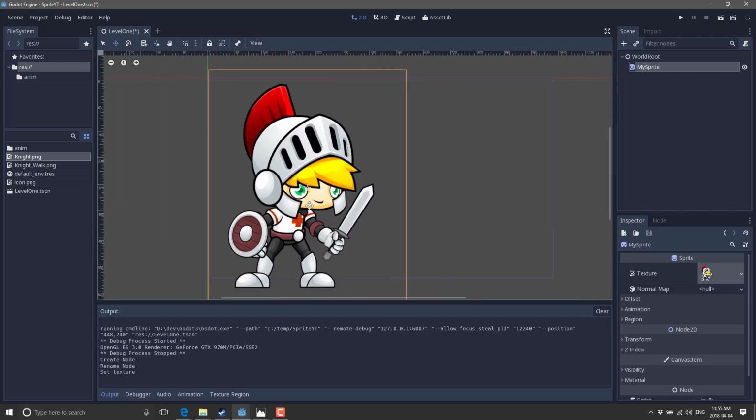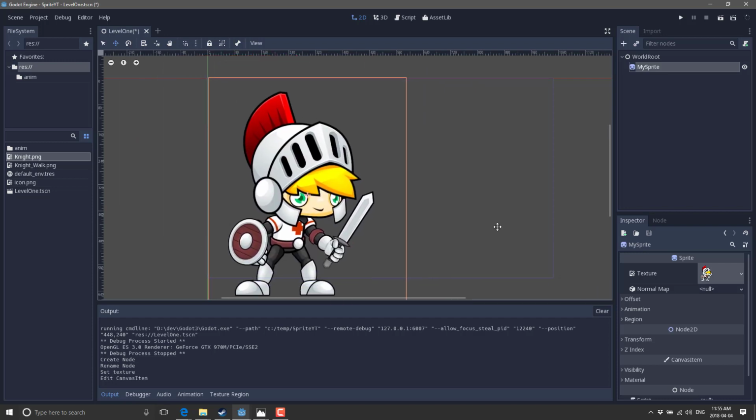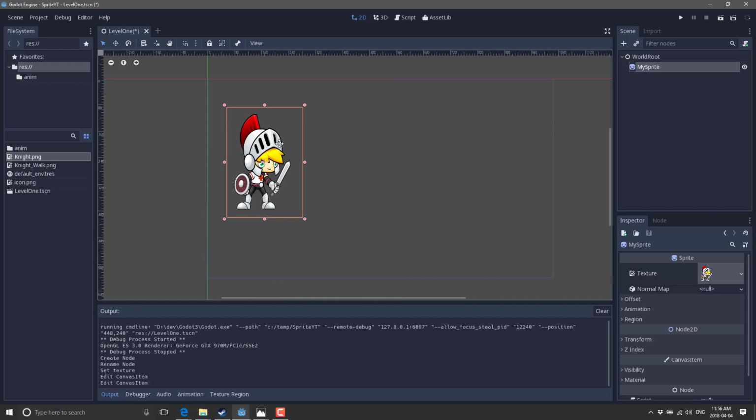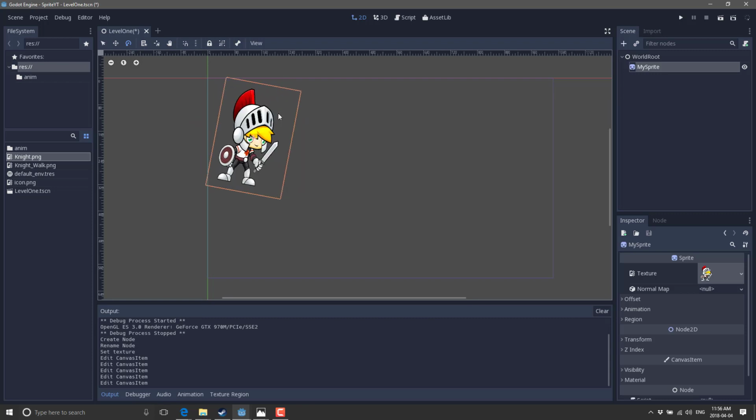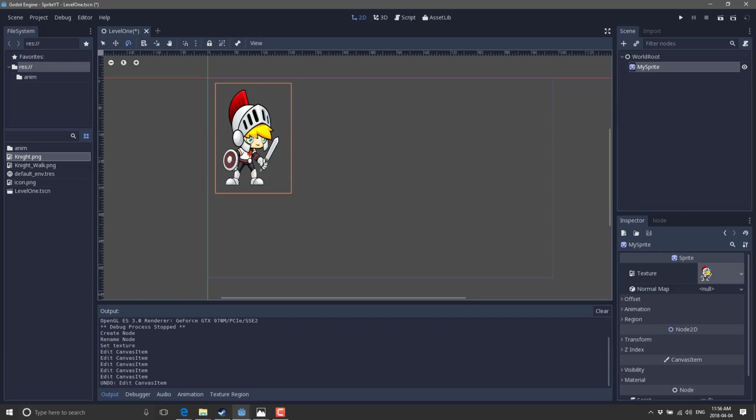Now you'll notice right off the hop, it is kind of big. In fact, it's off of our viewport for size. So we can scale that down. Where's scale mode on? Oh, it's in select. And grab it by one of these corners, and you can drag it down and scale it to fit that way. Or we could also rotate it like so. And I'm going to undo that because I don't wish to rotate it at this point in time. But that is it. That is creating a sprite. It is really, honestly, that simple to deal with sprites in this game. And basically, if you're creating a 2D game, sprites are going to basically be the backbone of that game.